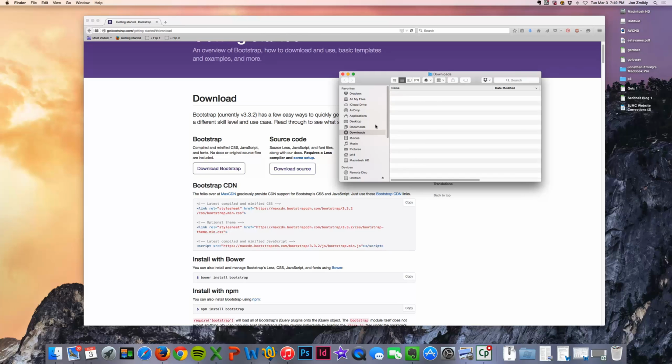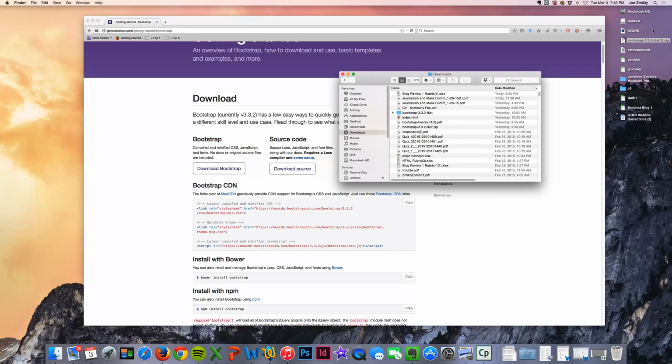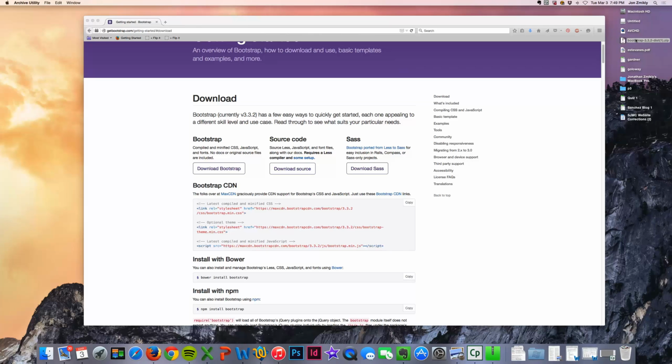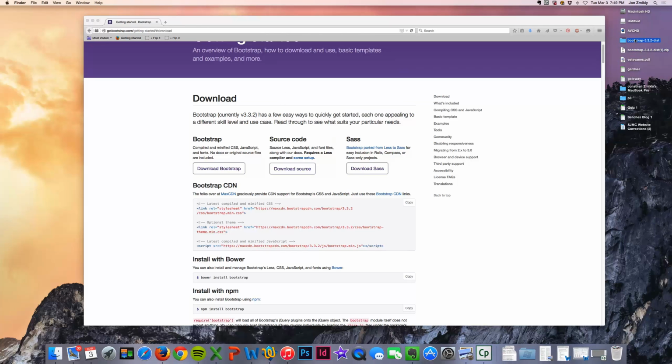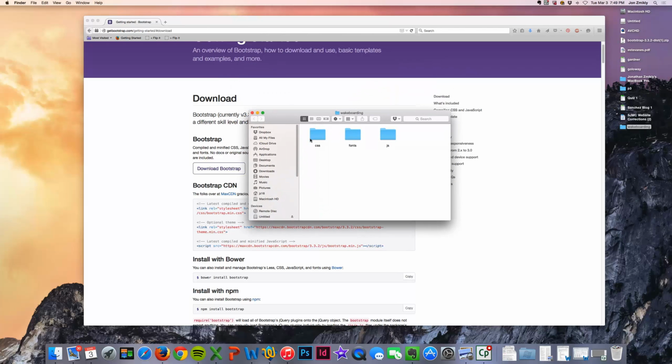Just to get it out of the way, I'm going to take it out of my Downloads folder and put it right on my desktop so I can find it pretty easily. It gives you a zip file, as you can see here, and I'm just going to double click it, and it will unzip it, and it turned it into a folder. I'm going to rename that folder. If I was doing a website on wakeboarding, I'm just going to call it that, one word, lowercase, and now I can go into it and look at the files that Twitter Bootstrap has given me.